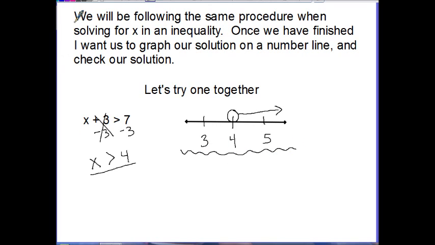But now let's talk about what it means to check. Any number that is on this arrow from our solution means it should work when it's plugged in. Now, let's try that. I'm going to pick number 5. I'm going to plug that in because it should be a number that works for our solution. It's on our solution arrow. And what we're going to do is take that 5 and plug it into my original. We want to ask ourselves, is 5 plus 3 greater than 7? Well, let's check. 5 plus 3 is 8. Is 8 greater than 7? Of course it is, which means that my arrow is pointing in the right direction, since 5 is a solution.